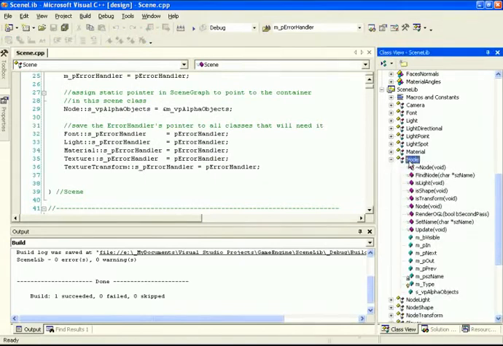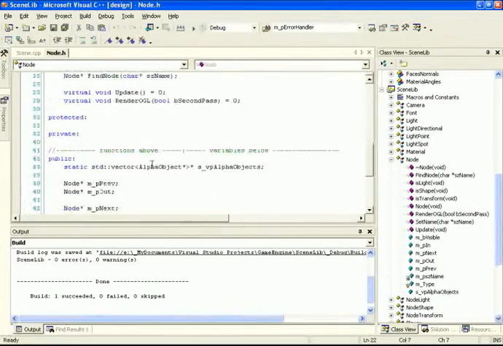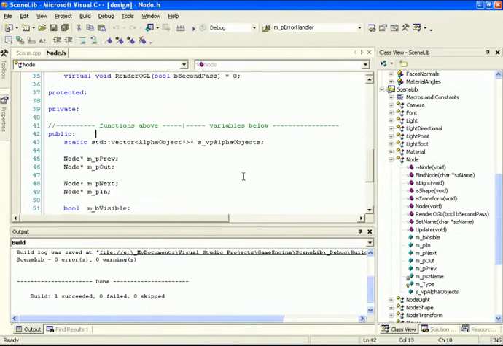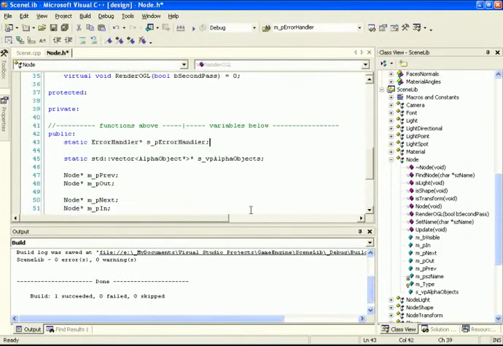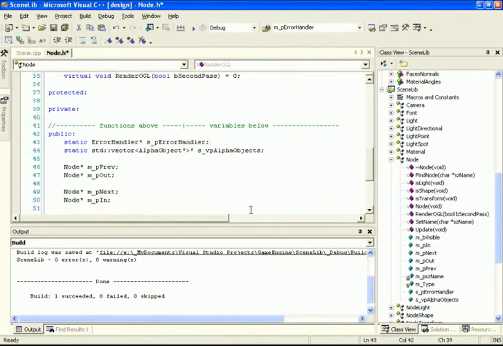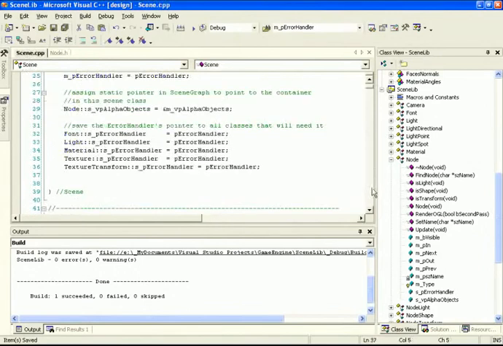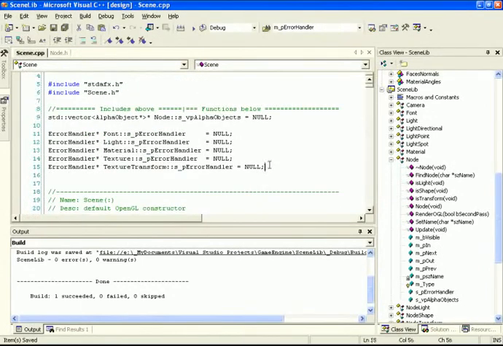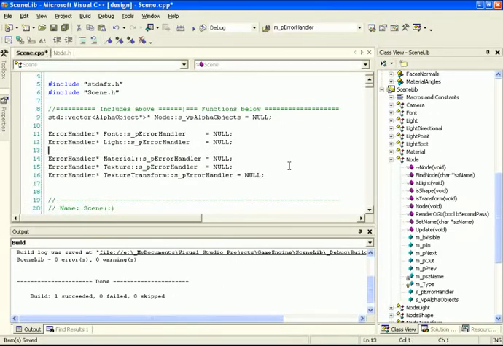We'll open up node.h, and down here in the public members, add our static member, and back inside scene.cpp. Actually, I'm going to put the node one up here. Doesn't matter where you put it, but I'm just grouping them together here.